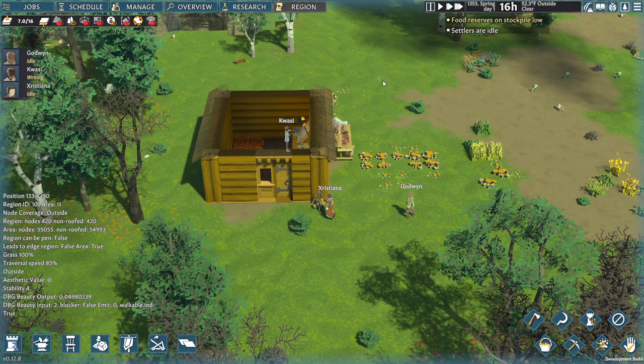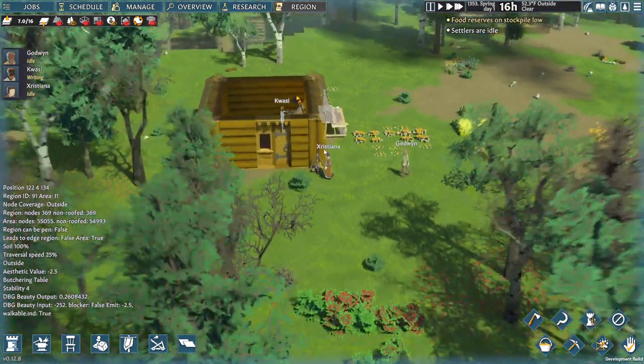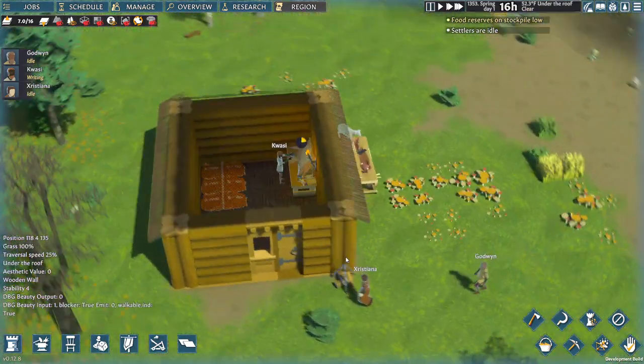Today, what we're going to be playing is Going Medieval. As you can see here, I already have it loaded up. We're starting off with three settlers. I went ahead and started our base, just a little simple base.